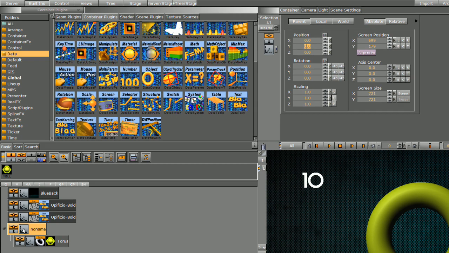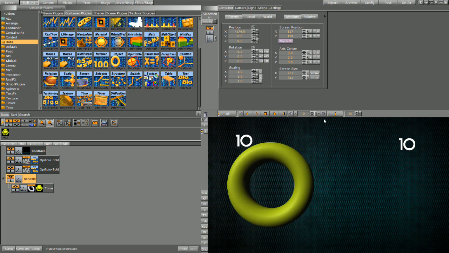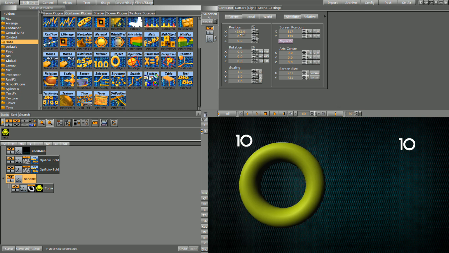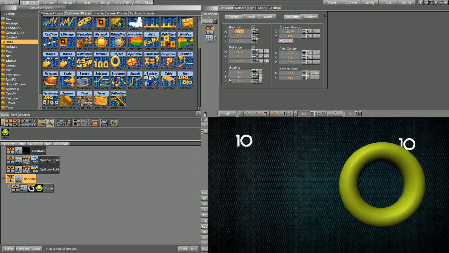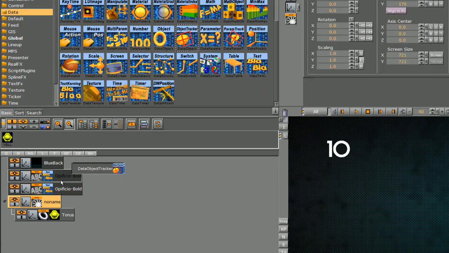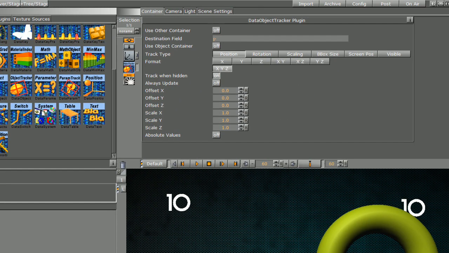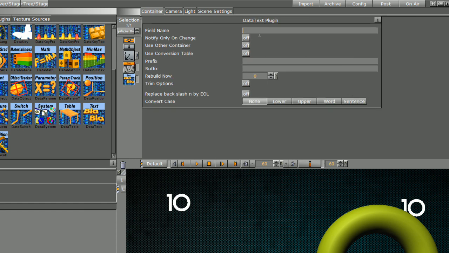Let's go ahead and animate our Torus here. So we'll move this on the position here again, just on the X, just like we did before, just to not confuse us too much. It's okay, I have a quick animation here on my Torus. So what we'll do is add the object tracker to our name here, and we'll say this is for pause, and we have our format here, position, and we'll set it to X. So let's set this text to pause. That's going to receive the data.